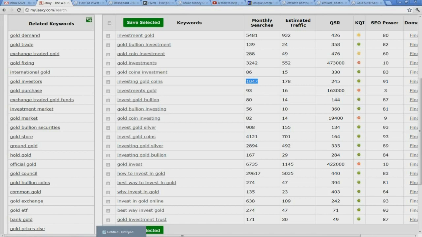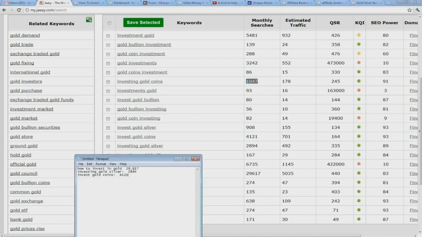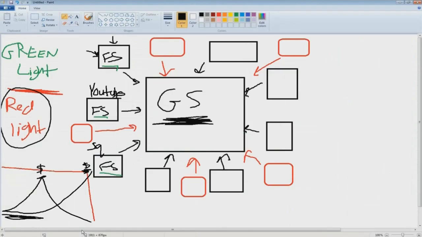Okay, so anyway, I just want to show you guys, that's how I do my keyword research. I'm looking for buyer intent keywords that are a green light that have over 1,000 searches a month. Those are the ones that are just perfect, right? Those are the perfect keywords for me. So I have a list. Here's 3 that I'm going to focus on. If I was doing this, I'd probably pick 3 for each feeder site I'm going to go after. So right now, since I'm going to be building out a feeder site with you guys, I'm just going to pick these 3 keywords.